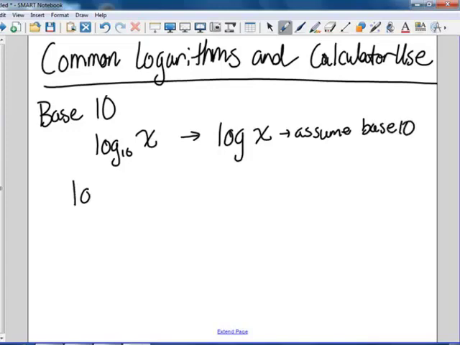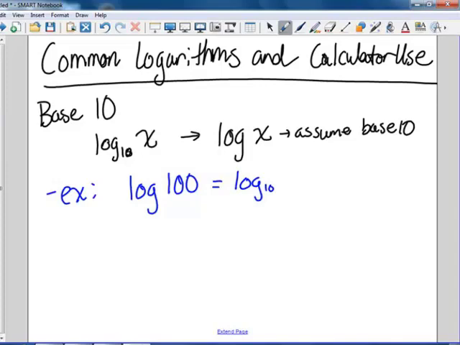So if we were asked to just find log base 10, what is the log of 100? What's the logarithm of 100? This is the same as saying log base 10 of, instead of 100, let's write 10 squared. So that would be 2. Check that out on your calculator. You should have a logarithm button, it should just say log. Hit log 100, enter, it should say 2.